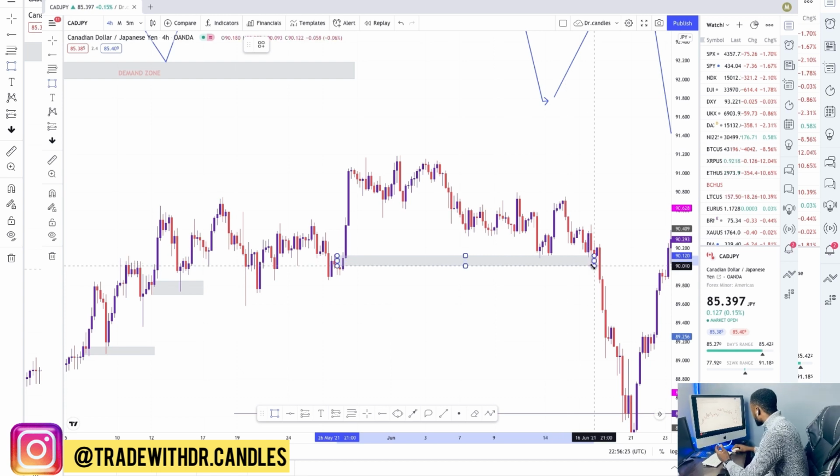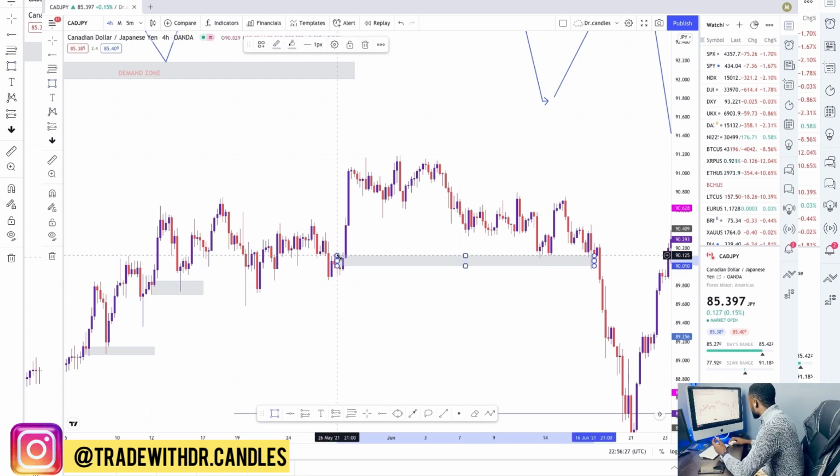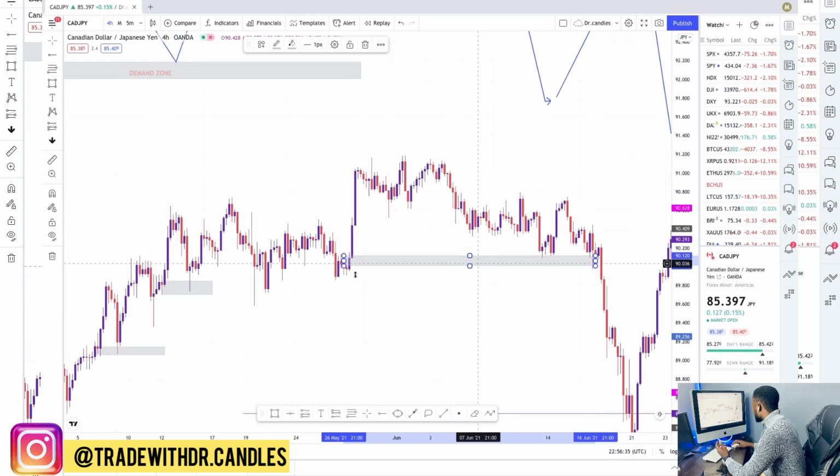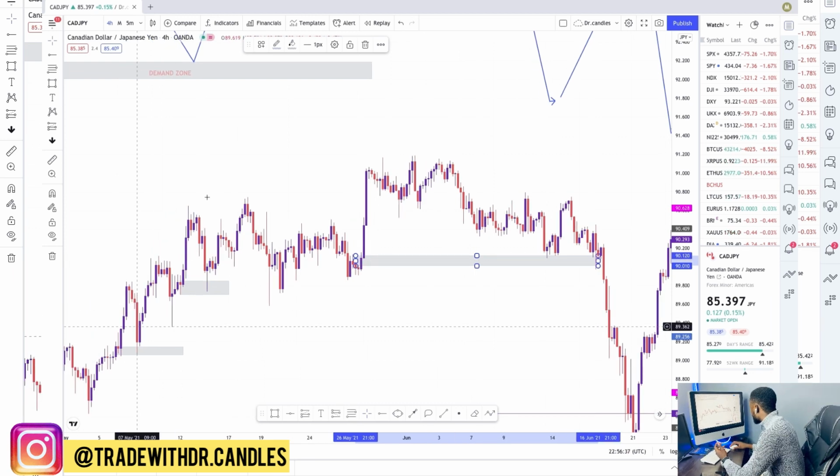This was another one. You see, the market created a huge momentum candlestick. When it came back there, it literally gave some huge profit before finally breaking through. Now, because I said we were creating higher highs and then higher lows, that is why I said this market is trending up.